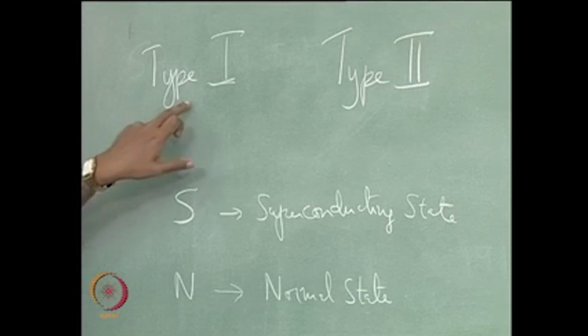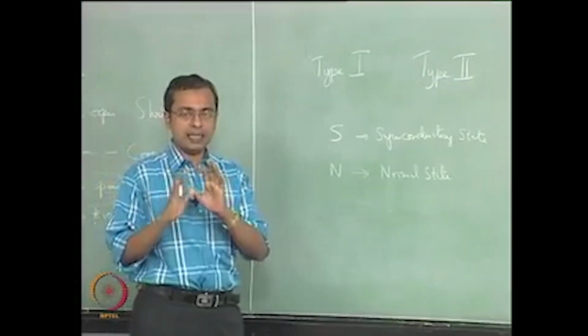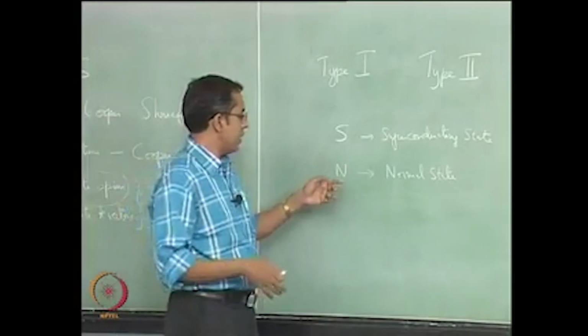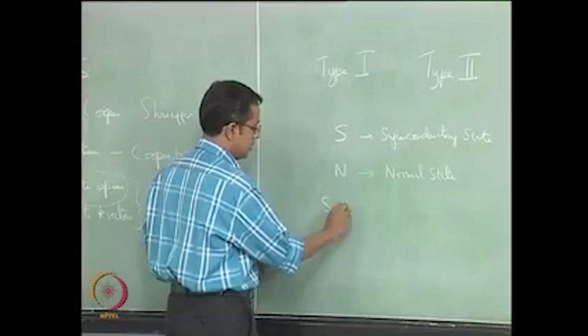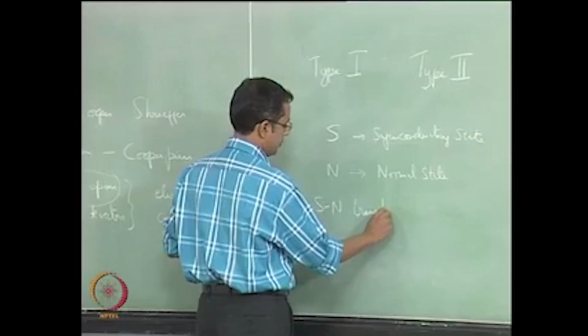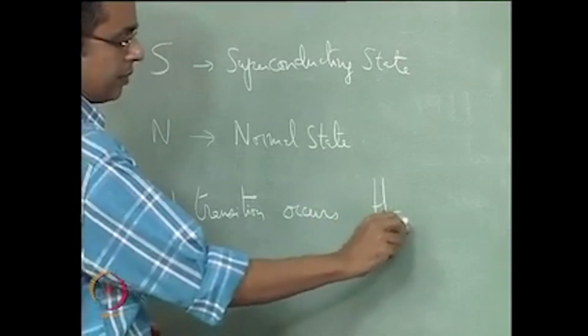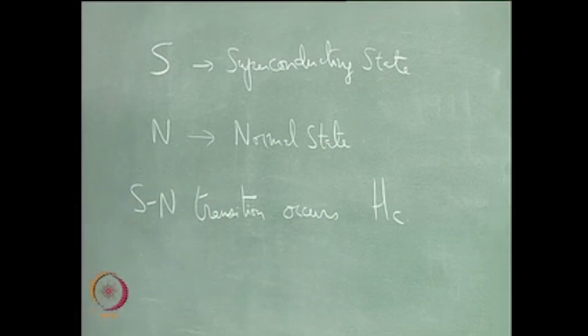Okay. So in a type 1 superconductor, when you are below the critical field H_c, the entire material is in the superconducting state. So it is only in one state, entirely superconducting, and when the superconductivity breaks down it does so abruptly, and then the entire material becomes normal. Okay. And so the S-N transition occurs at the critical field that you have applied, H sub C, the critical magnetic field. At the moment we are not talking of the electric field or the temperature.